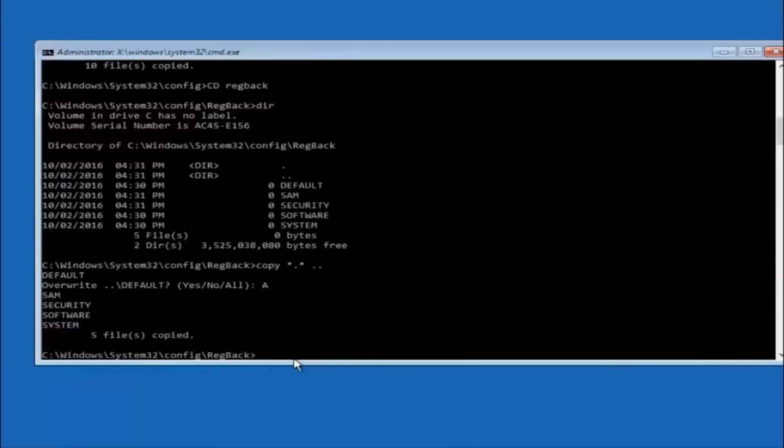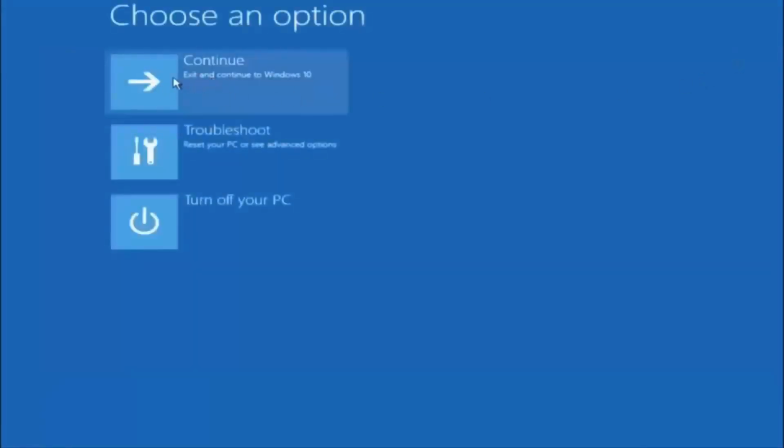So at this point, you should be good to go. You can close out of the command prompt window, and if you accidentally continue to Windows 10, you should be all set. So I hope one of these three or four different methods we went through in this tutorial helped you guys out. Again, I'm not sure if you guys heard me earlier, but try to go back into your safe mode if possible and uninstall any programs you know might be conflicting with the Windows startup. If you can get into safe mode, just keep that in mind. Something very simple like that could be blocking up everything.